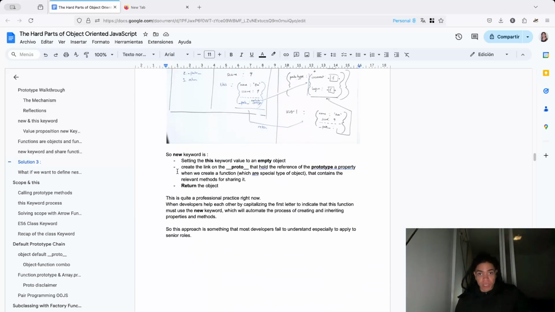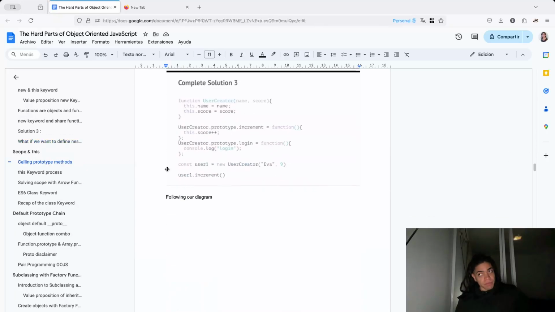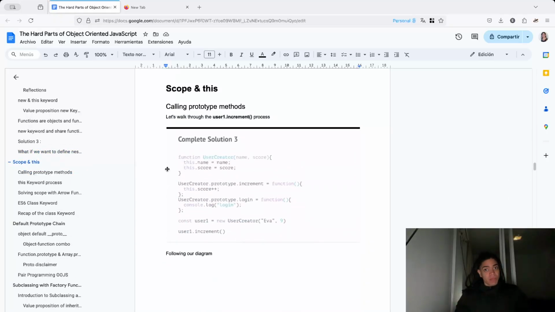This is great because once you can define much more functionality inside of your prototype functions, you can do that, but there are some particular issues there, and that is the scope and the value of this. I say that because it's like the first time you started to understand JavaScript, it's like, what in the French toast is this? So you want to determine what the value of this is.